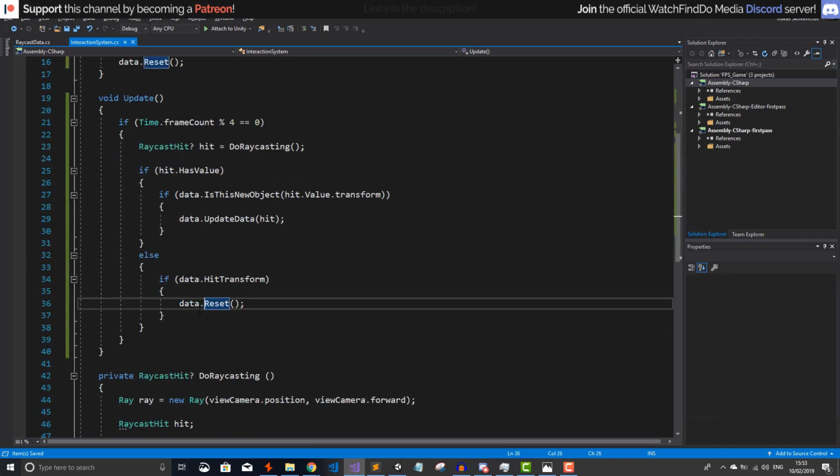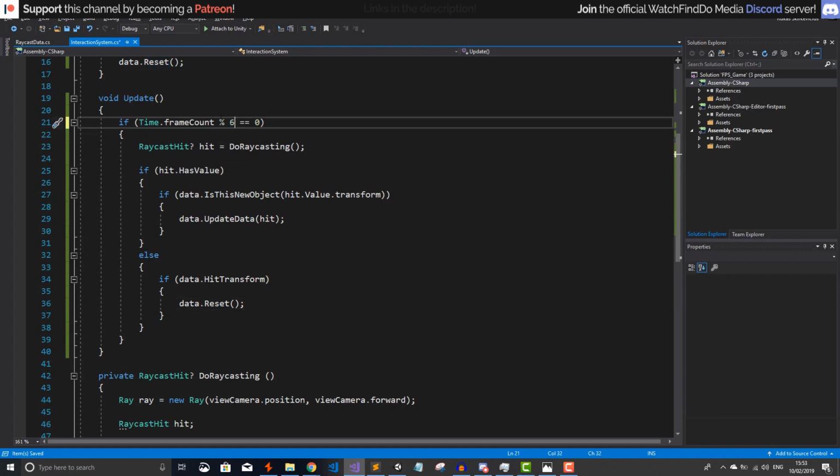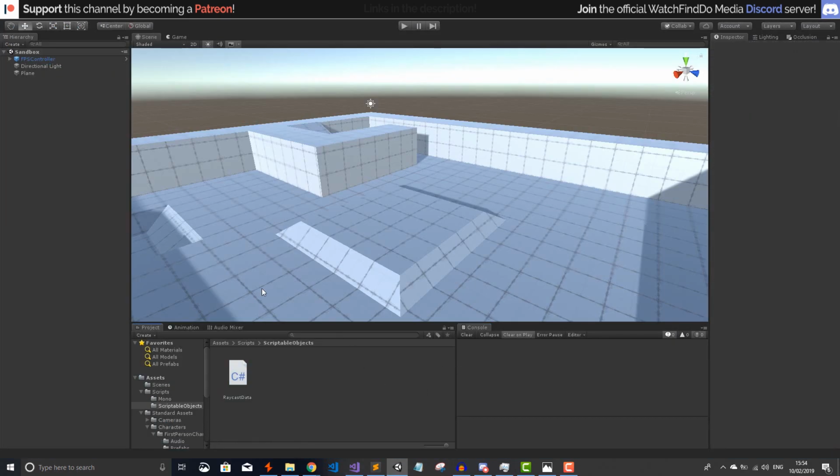To simplify, what this does is simply wait 4 frames before doing a raycasting again. So we can put in something like 6, and that will mean that it will wait 6 frames before it does another raycasting.